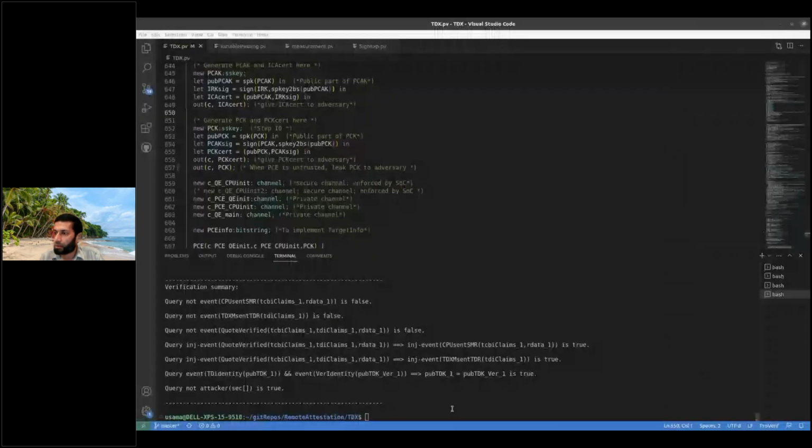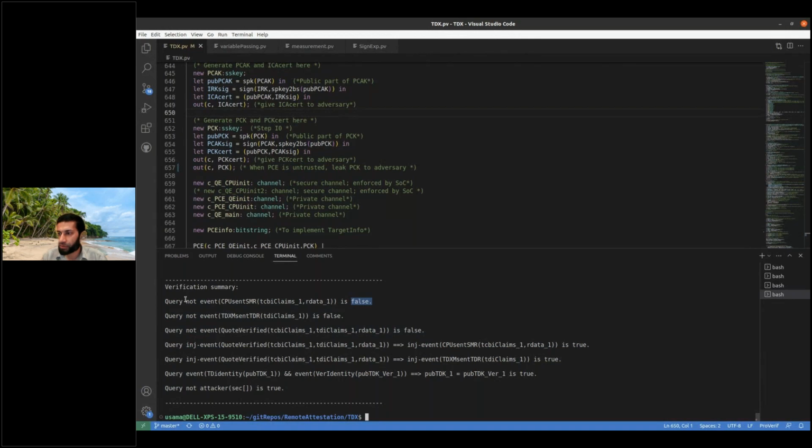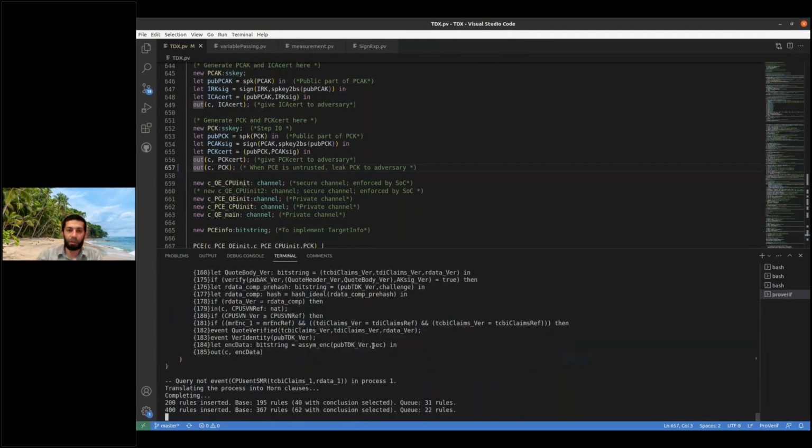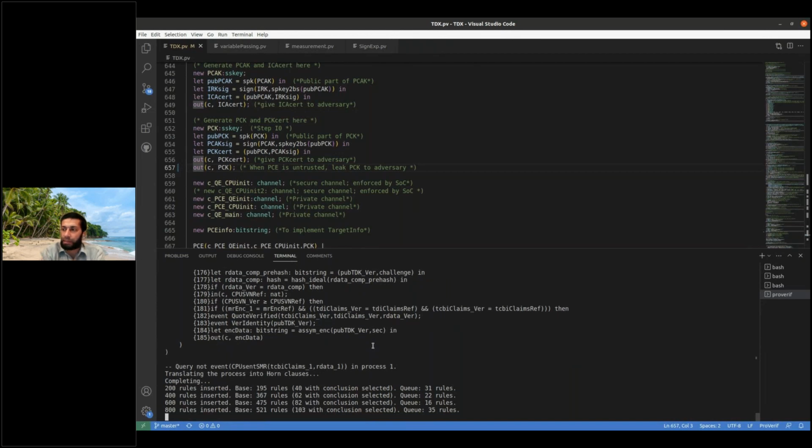Okay, in the meantime, we have the results. These are the three reachability queries. They are false, which is a way of saying that the actual event is reachable. Then the injectivity properties are true, meaning that integrity holds and authentication holds, and finally the secrecy holds. If I, for example, rerun it with this uncommented, I will see that the integrity property will actually break. And while it's running, we can again switch to discussion. Any other comments, thoughts, or questions?